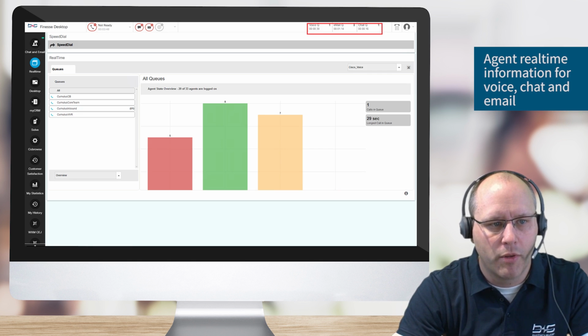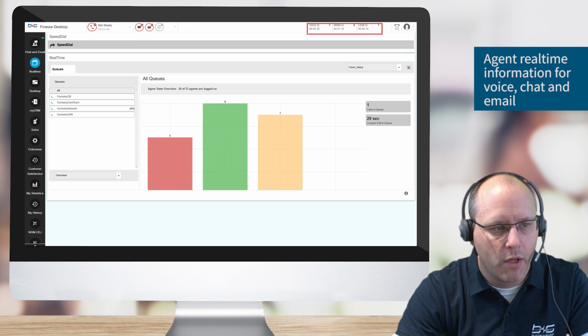Let's have a deeper look into the real-time gadget. So on the real-time gadget, you see two things. On the one hand side, you see, for example, the queuing information. So here you see how many calls are currently queued, how old is that certain call. You can see how many people are not ready, for example, how many people are ready, how many are currently active working. You can see this for all queues on the left-hand side. Additional to this, on the top bar gadget, you see information about the voice queue, how many are in queue, and the oldest one, the same for the email and for the chat.